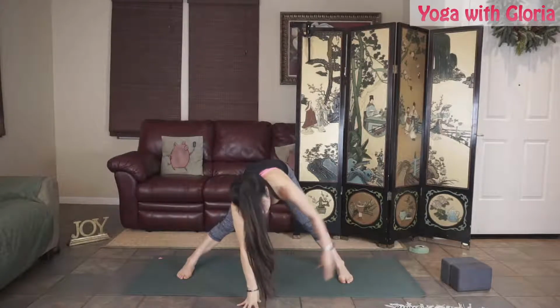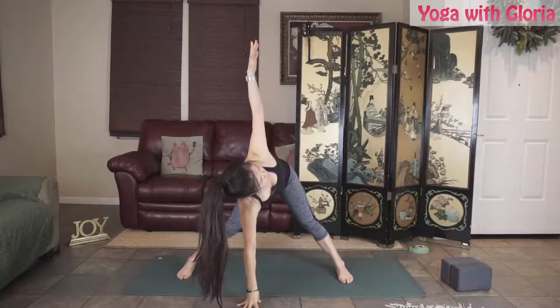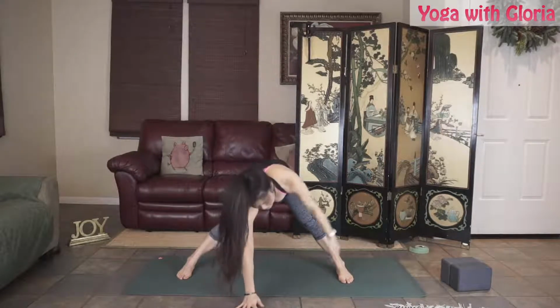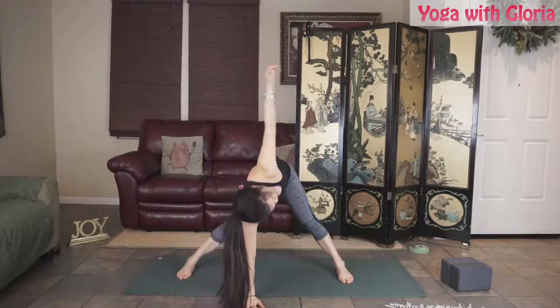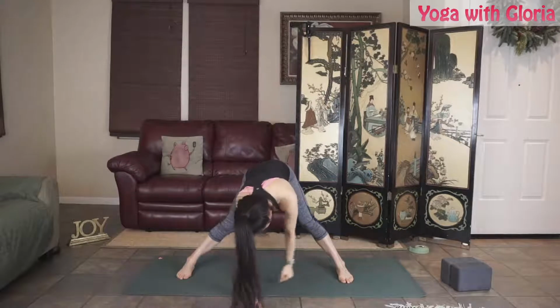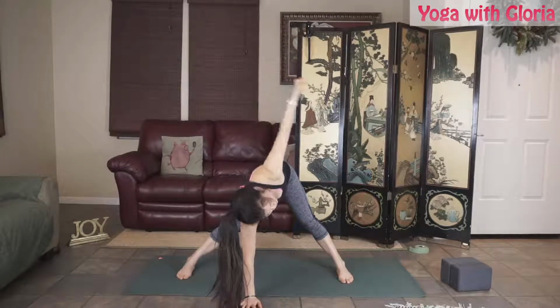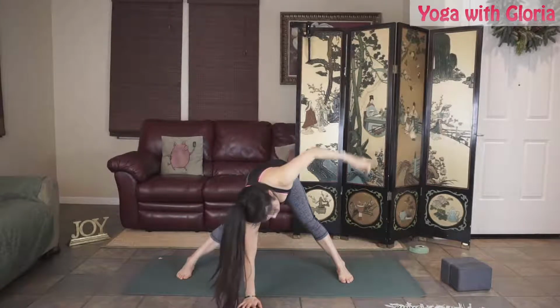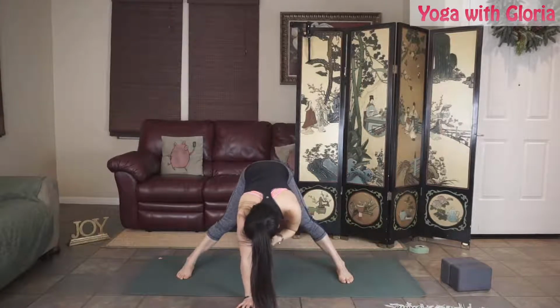Other side for 6. Turn the whole chest. 5, 4, 3, 2, and 1. And release.